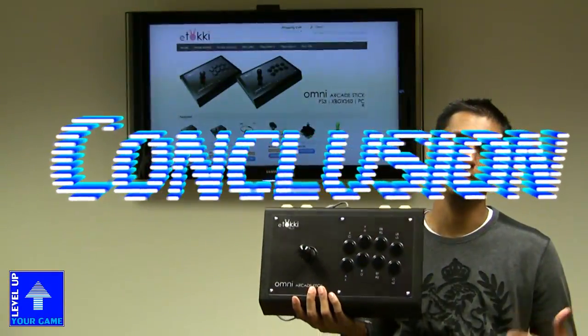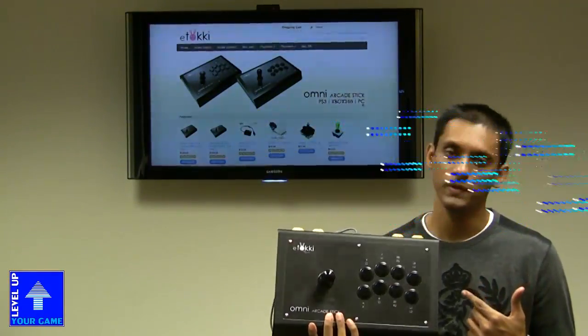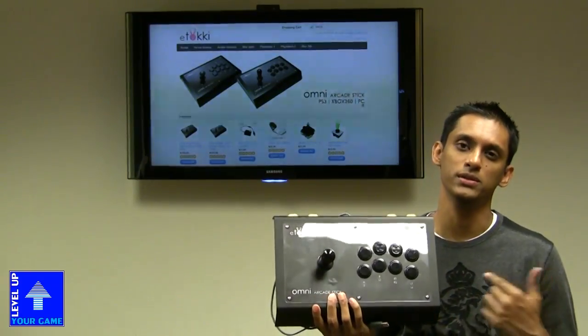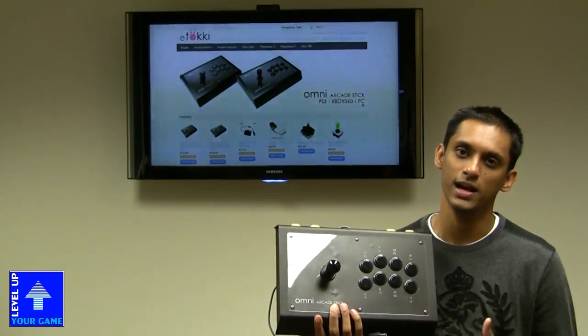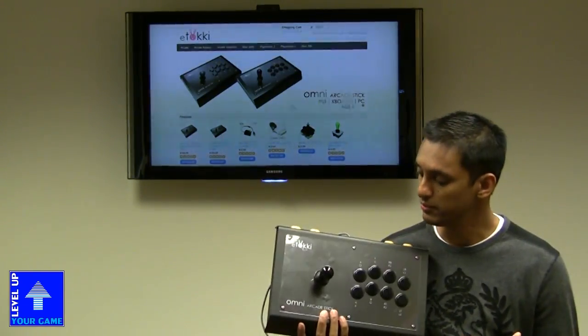Alright, so that about wraps up the review for the eTokki Omni stick. Of course, being a Tekken player, as soon as I got the stick, the first thing I wanted to do was practice my Mishima stuff. I'm not a Mishima player by any means, but I spent a lot of time playing with Heihachi. If you see the stream stuff, you'll see that I was playing with a bunch of Heihachi.